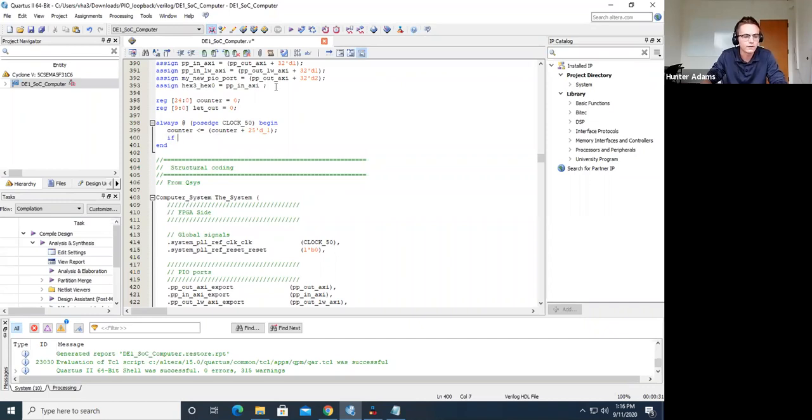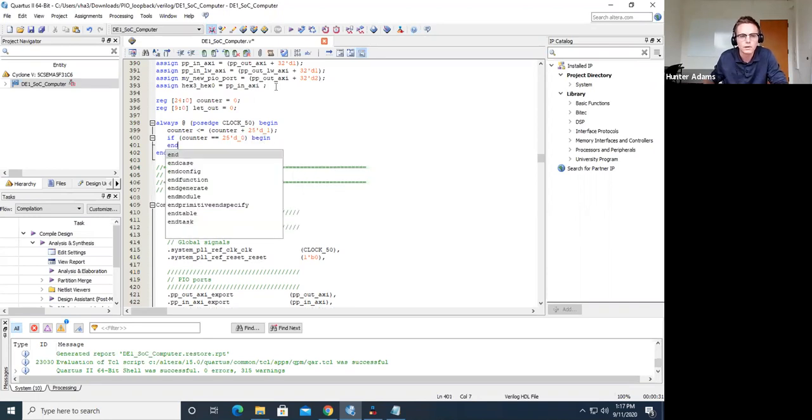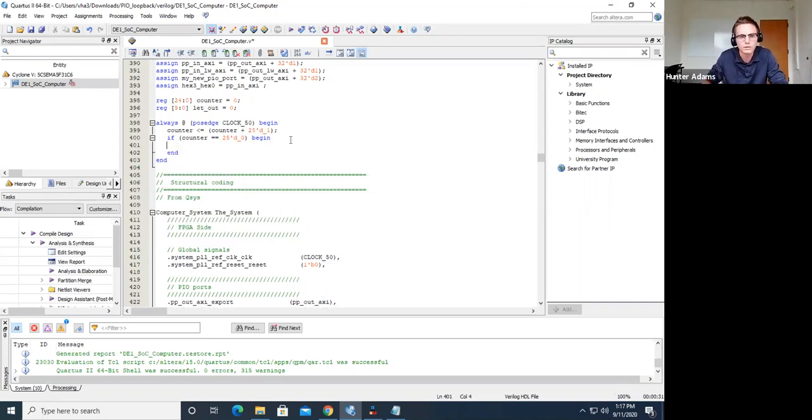And then if counter is equal to 0, which is to say it has overflowed, in that case, I'm going to increment the LED register, LED out, LED out plus 1. Which should just be slow enough for us to actually see what's going on.